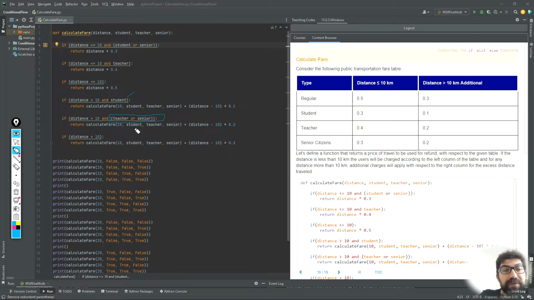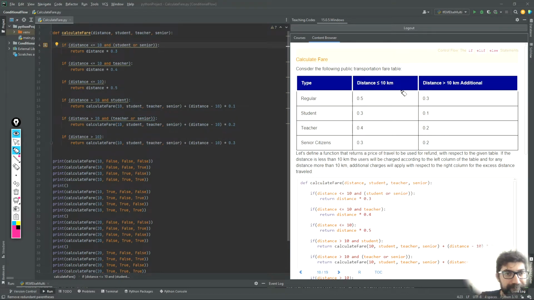If so, it's going to first calculate the amount to be charged for the first 10 kilometers. And then it's going to calculate the remaining part of the journey according to 0.2, which is the value for the additional amount of travel for teacher and senior citizens.